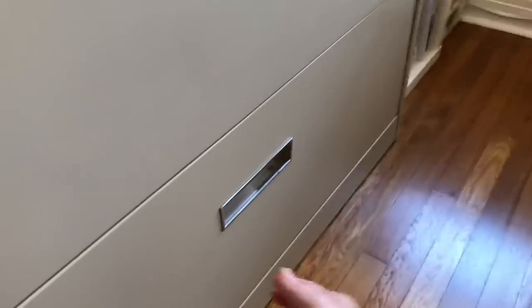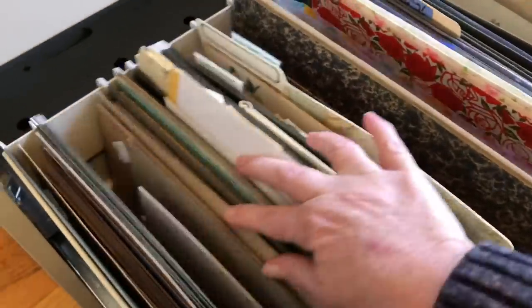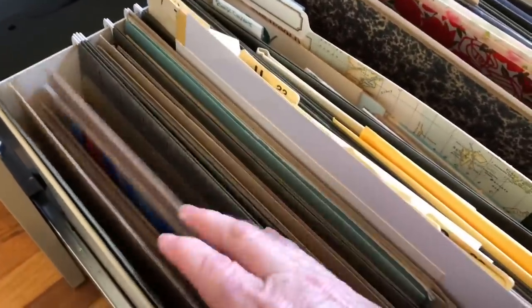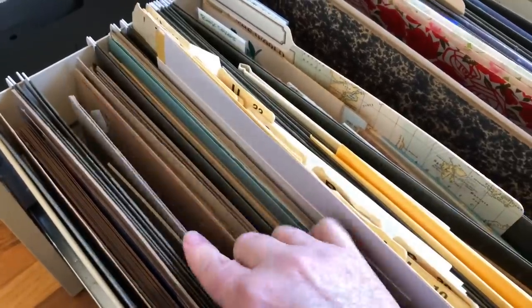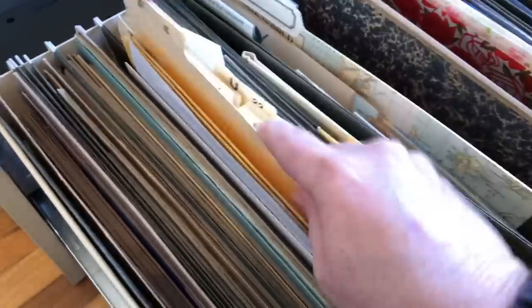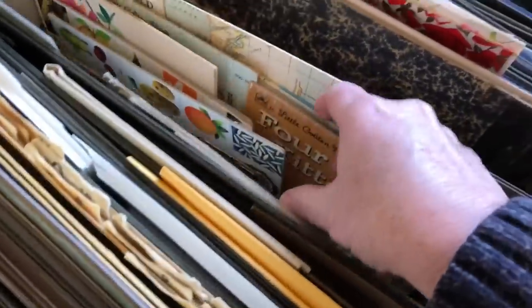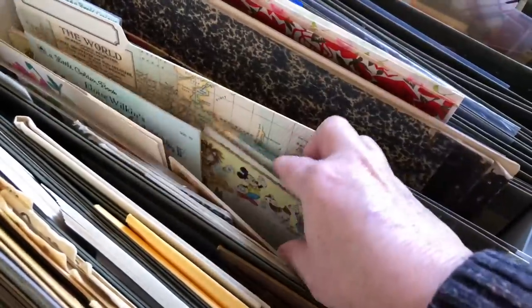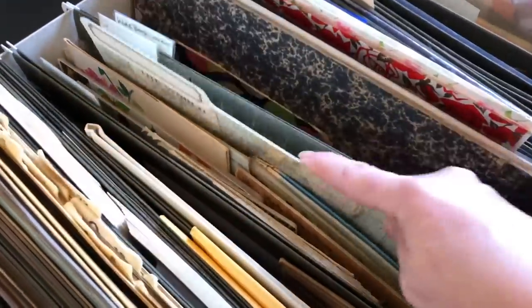Let's go to the third drawer down. This one is kind of more miscellaneous. This is where I keep all the cardboard, like the backs of paper pads and things like that. These make really great covers for my junk journals. And then these are vintage file separators — they also make really great covers. And then I have actual book covers that will be made into books someday. There are really great ones in here. And then this cool Cavallini folder will make a really great journal.